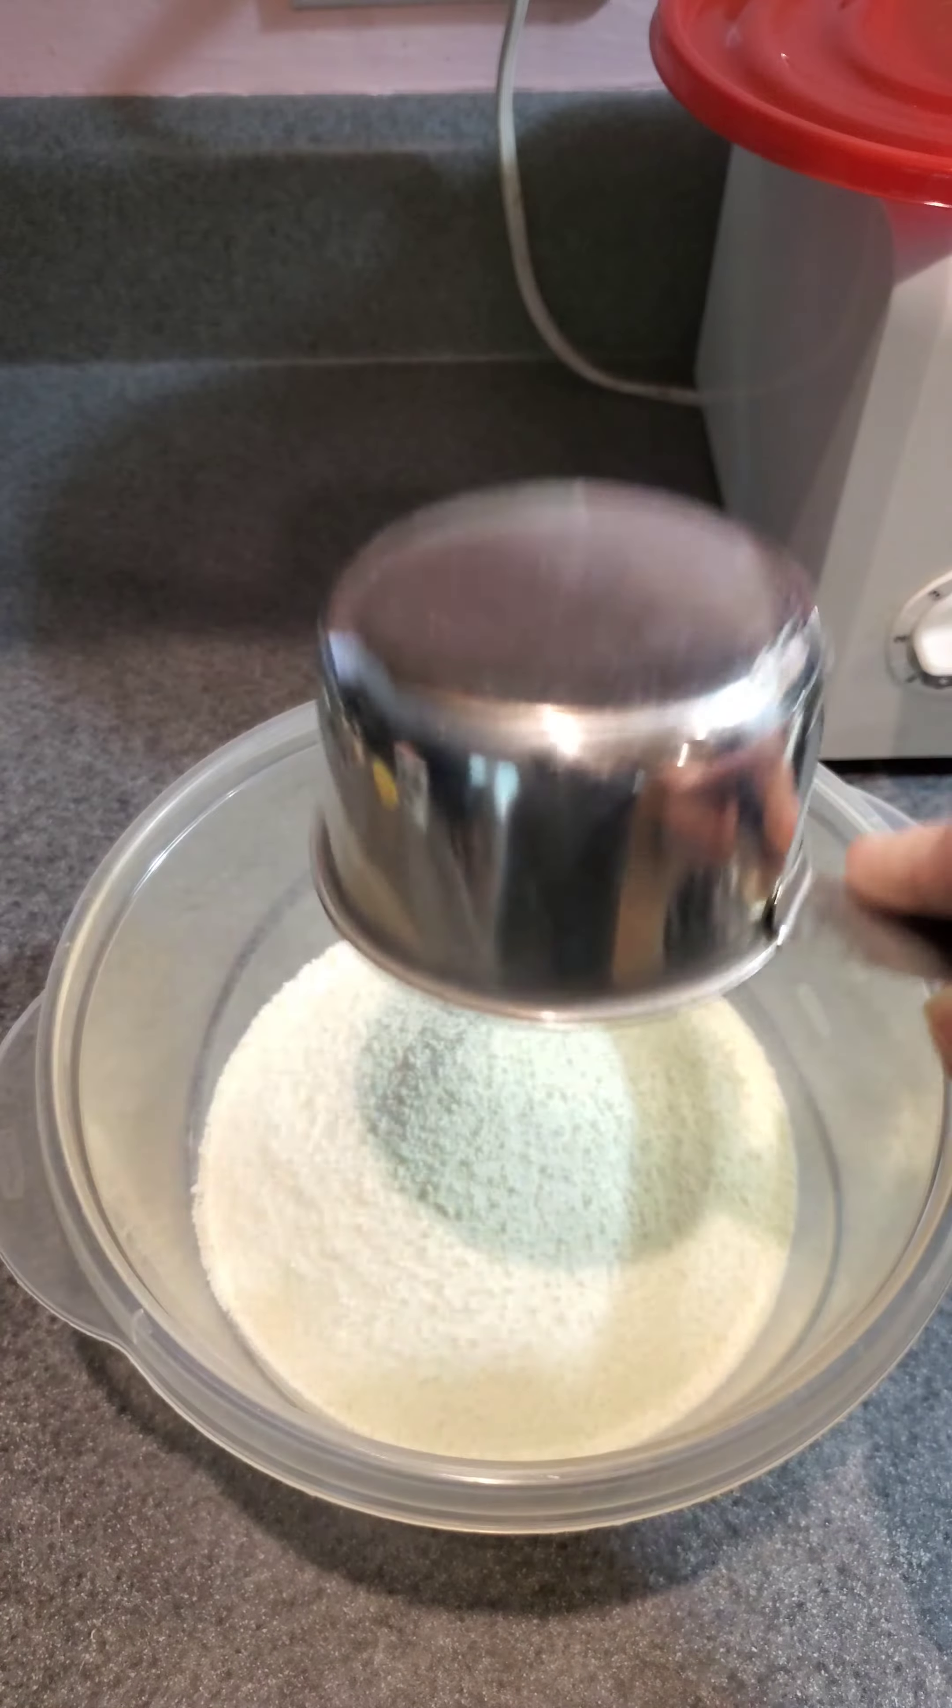Add about one third of the liquid at a time and you'll end up with a perfect consistency. Once it's fully combined, we're going to bring it up to a simmer and let it cook while we stir it for about a minute and then just kill the heat and it's good to use.